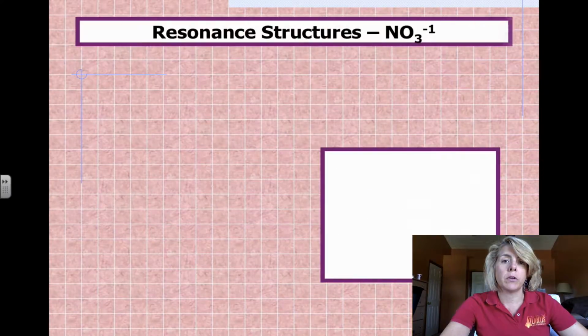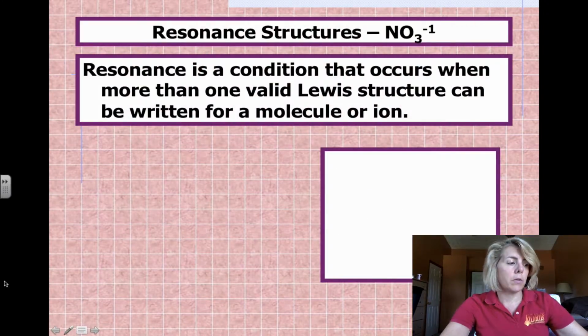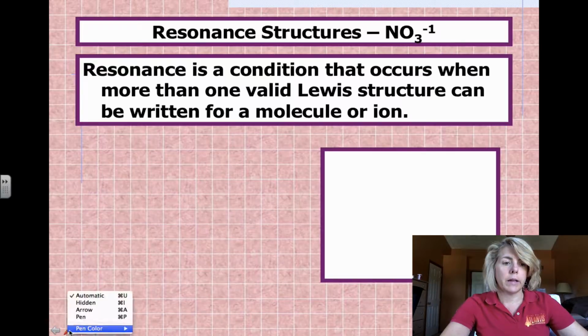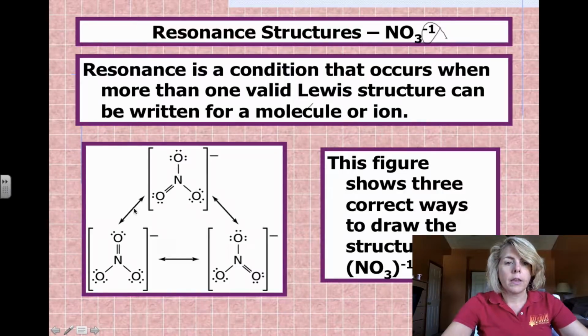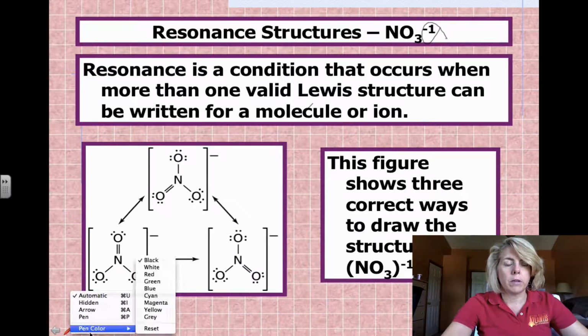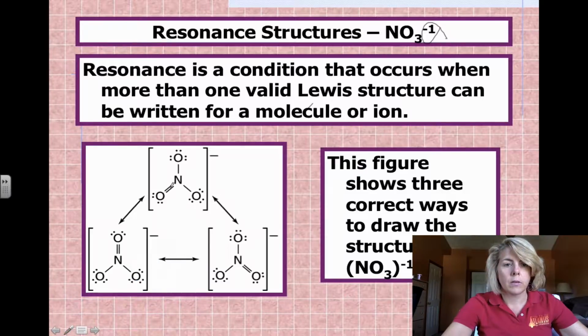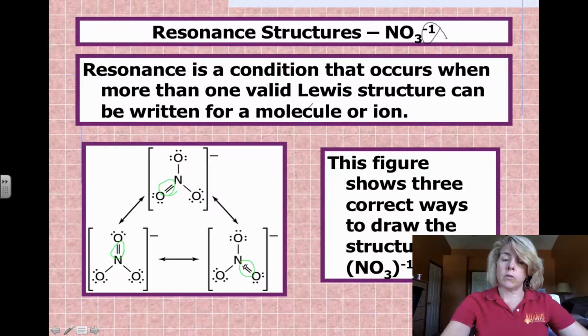And I'll show you a picture of this here. So we have NO3-. This is actually a polyatomic ion, and notice it has a -1 charge. So what happens is the way the electrons are, they float or they travel between the 3 oxygen atoms. So notice we have a double bond here, and then it shifts over here, and then eventually it comes down here. Each structure is correct. It's just that there's no preferential treatment between the different oxygens.